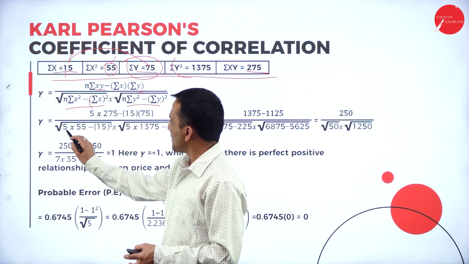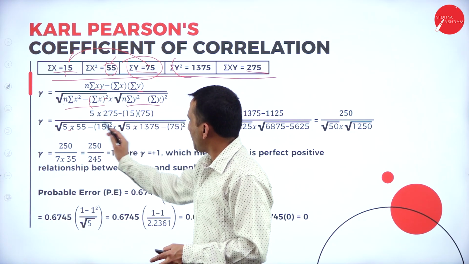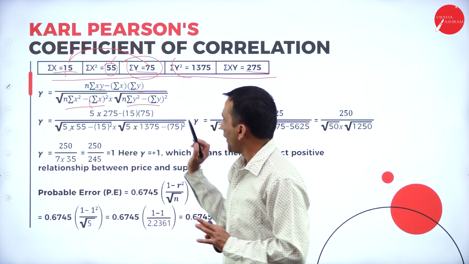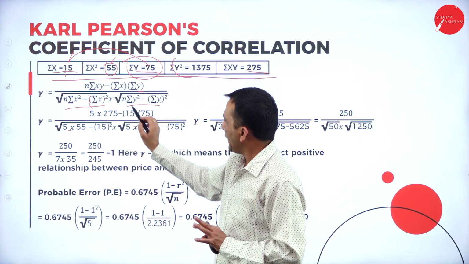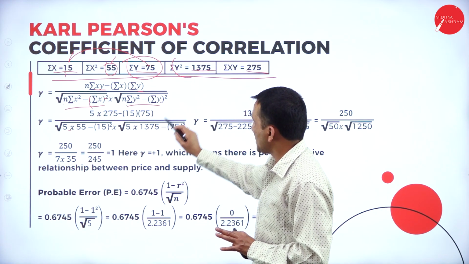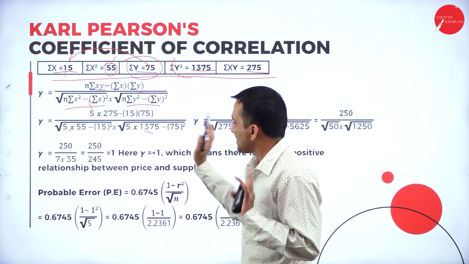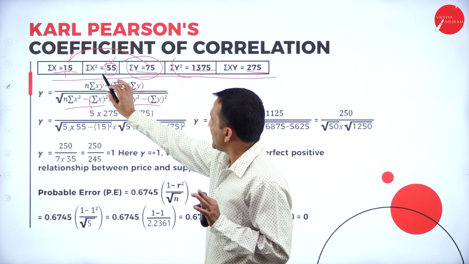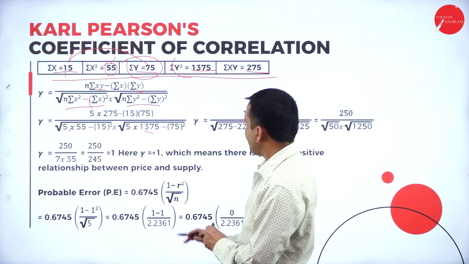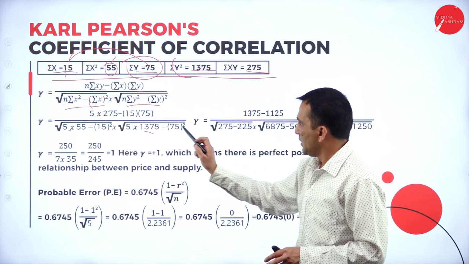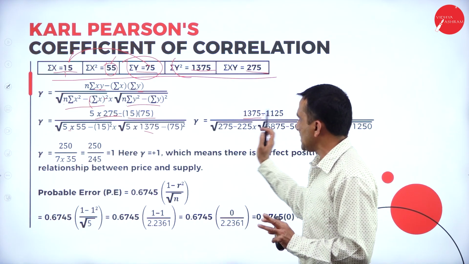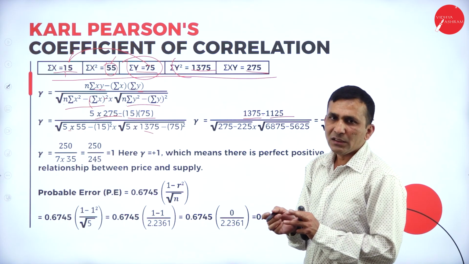So wherever n is, we write 5; in place of sigma x square, the sigma x square value; and sigma x value we are getting 15. The same thing, n is 5 for the y series. Sigma y square we got this value, so as it is, and the minus sign as it is. In place of sigma y I am writing here 75 to the power of square, because the formula has a square. If you simplify one by one, if you multiply, you are getting 1375. The minus sign as it is, 15 into 75 is 1125.